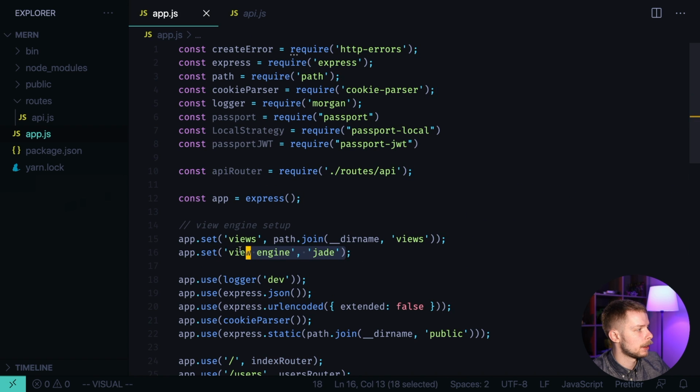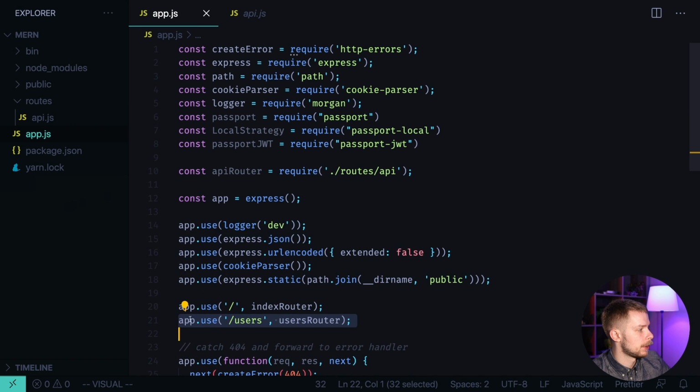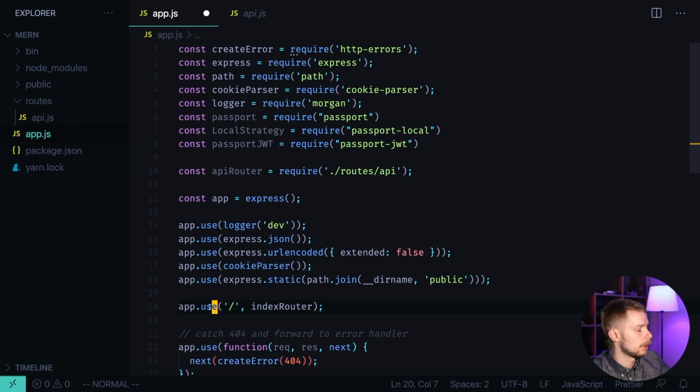We can remove the views related code. Now remove the app.use usersRouter and rename the URL for the apiRouter. We renamed it to apiRouter to be /api. So all our API endpoints will start with /api and then the name of the endpoint.